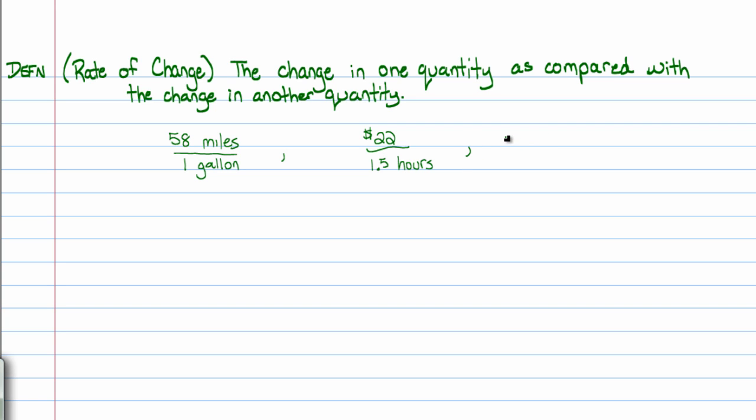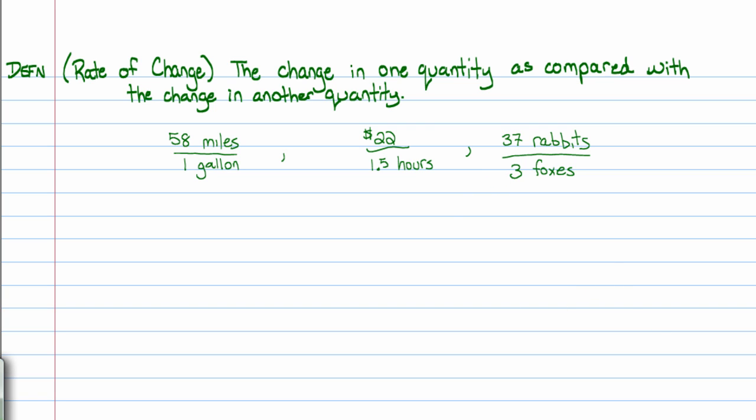You could say that in a certain square mile there are 37 rabbits per 3 foxes. By the way, that does not mean that there are 37 rabbits and only 3 foxes. It could be that there are twice this many rabbits, therefore there are twice that many foxes, right? So there would be 74 rabbits and 6 foxes. But it gives you a rate or a comparison between these quantities.